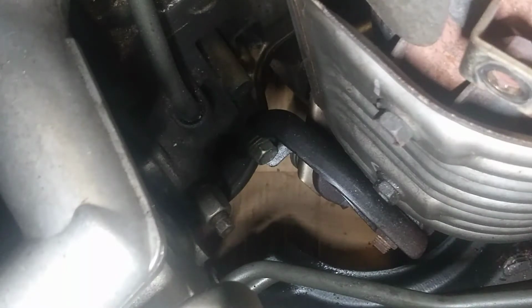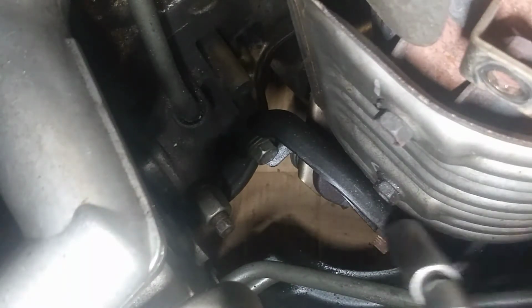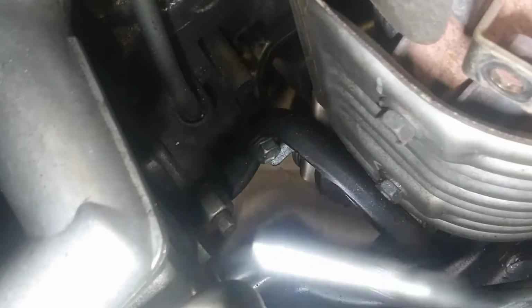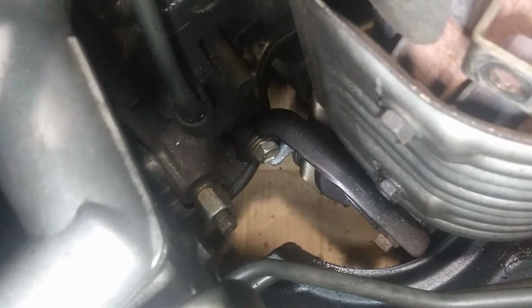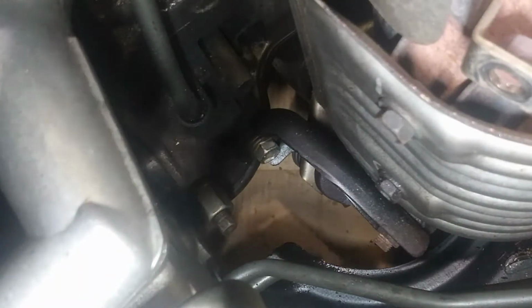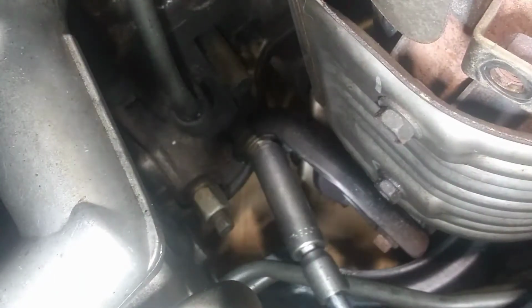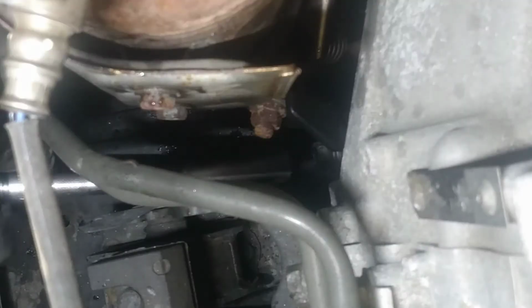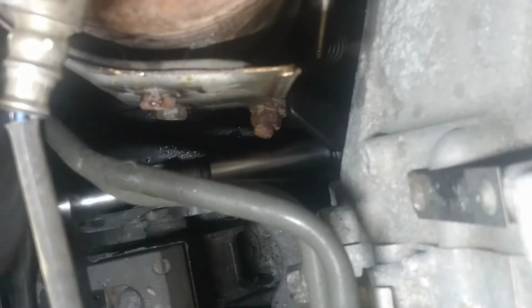We're on the right side of the converter. I do have the fan shroud out. I don't know if anybody noticed, but let's pull this bracket out. That's one of them. There's another one on the driver's side there. Oh, shoot. I'm not sure if it picked this one up, but here's the one on the driver's side.